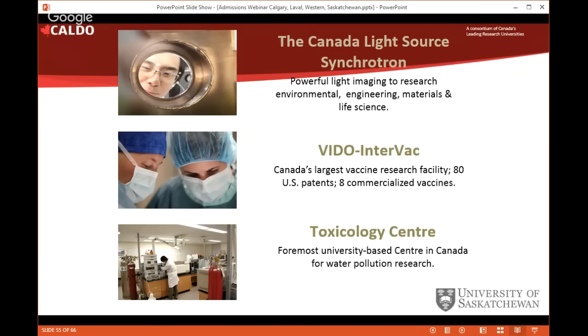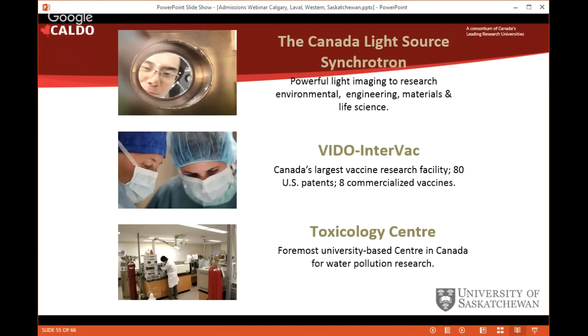Those were the programs, and in this slide, we are showing you some of our research facilities. The first one is the Canadian Light Source Synchrotron. It's a powerful light imaging center to do different types of research. We also have the VIDO-InterVac, which is Canada's largest vaccine research facility. We have over 80 patents and 8 commercialized vaccines.